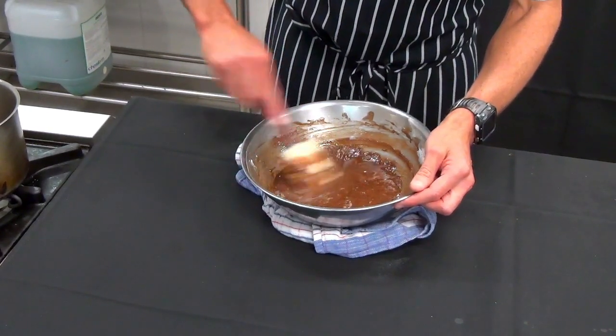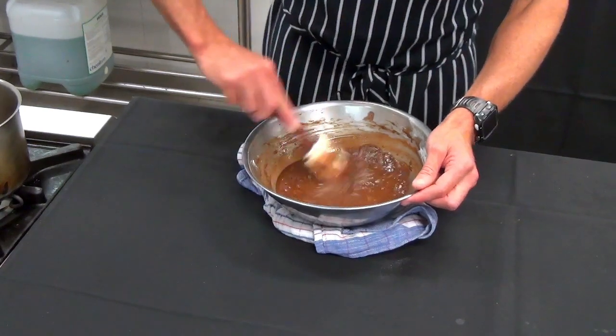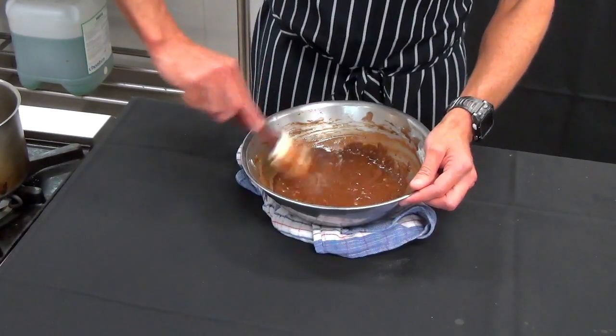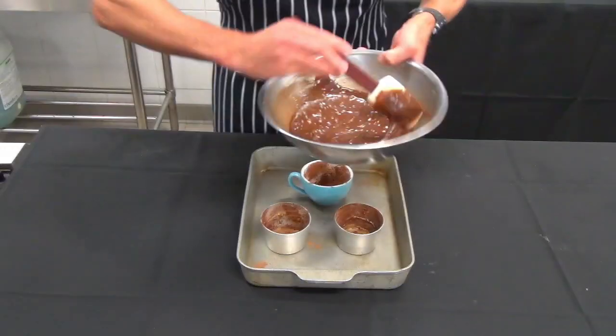So I'm just incorporating that, not over mixing it, making sure there's no lumps of flour in there. They're ready to be placed into their molds. Now we're going to fill our molds.